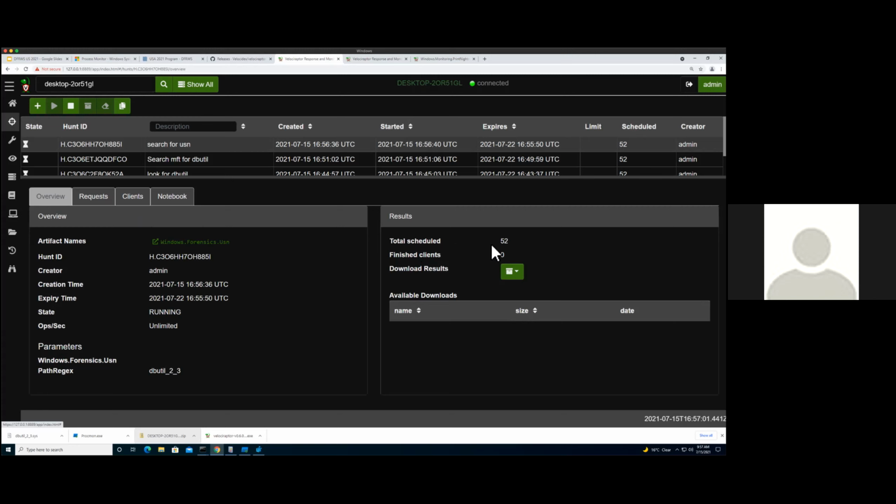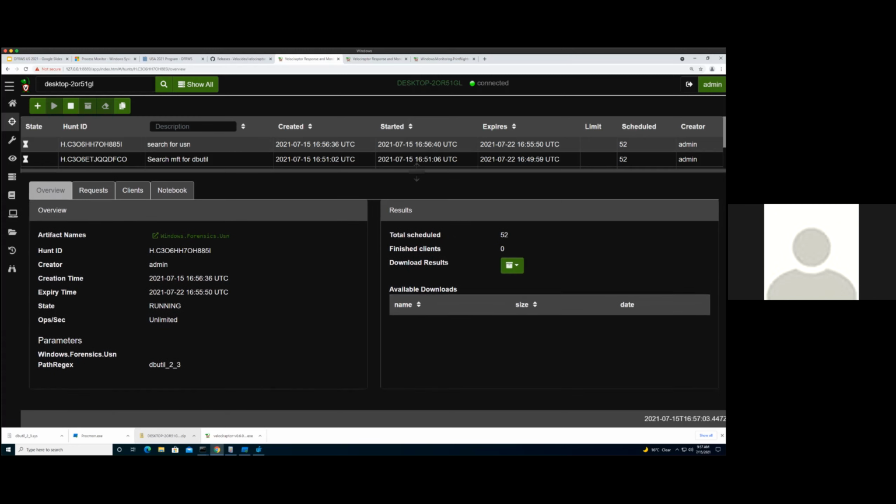It's going to take a couple of minutes to parse this USN journal. Each of these clients, each of the endpoints, is doing it, so they're parsing in parallel. So we can do it on 2,000 machines, on 10,000 machines, and it still takes the same amount of time because each one is doing it in parallel. That's one of the differences.